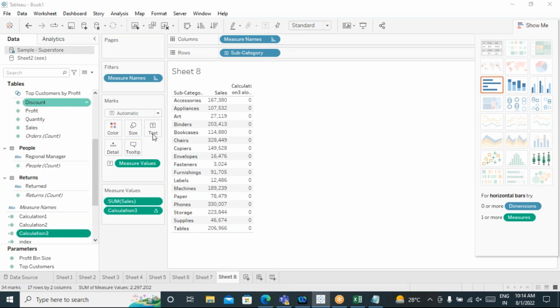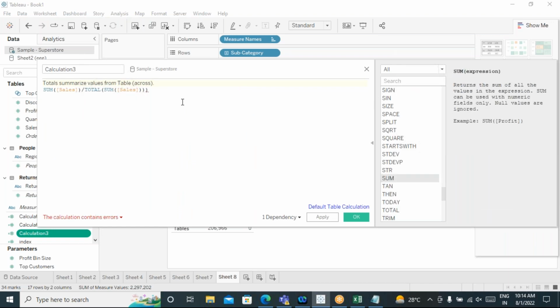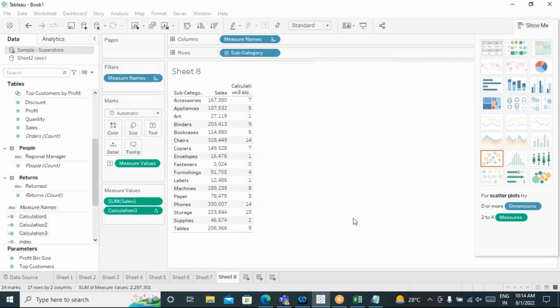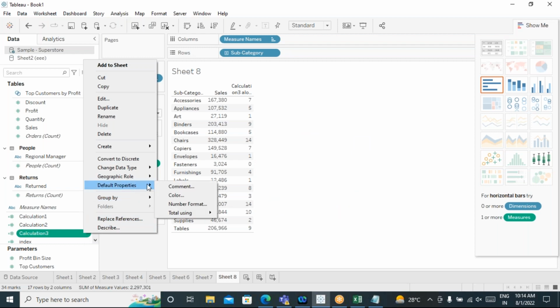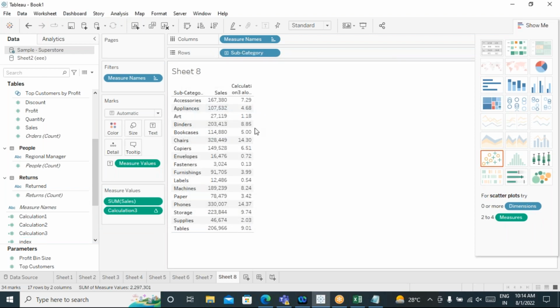I did that: select it and write the calculation times 100.0. For the number of decimal positions, go to this field, default properties, number format, custom, 2 positions. 7.29, 4.68, the contribution of each and every subcategory.